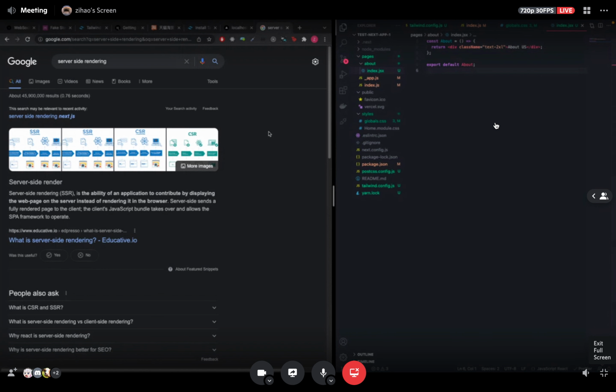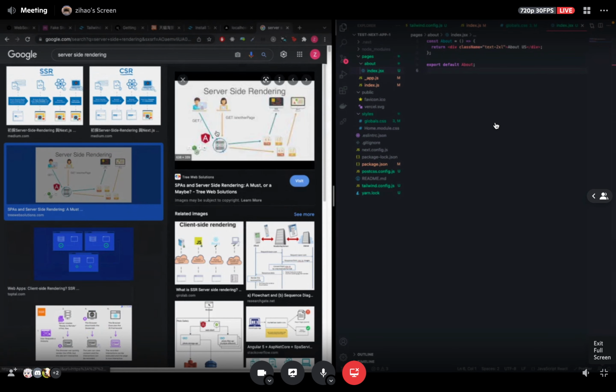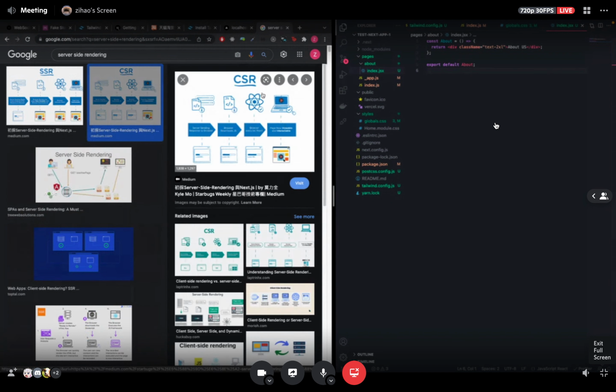all the client will do is just receive all these files. Compared to client-side rendering, where everything is done on the client side, for server-side rendering everything is done in the server. The client just gets the final HTML page. But for CSR, like a normal React app, everything is done in the client. So what happens when you visit a React app is you download the whole build, and then from then on, everything will be done in the client.